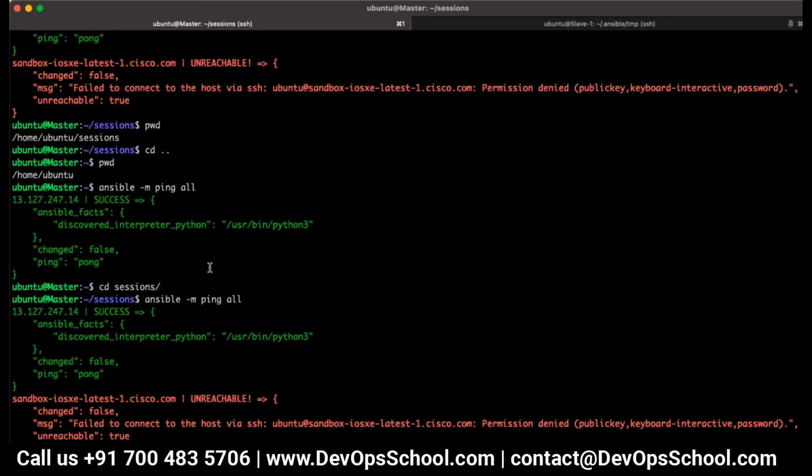Whenever you are running any Ansible command, if there is an Ansible config and inventory file in that particular directory, then it will take those as the Ansible configuration file and inventory file to run the script. If you are running the Ansible command in any other path where you don't have a config and inventory file, then it will take the /etc/ansible folder as the config path. That's it. Nothing rocket science here.